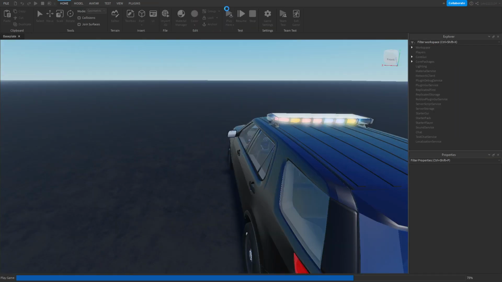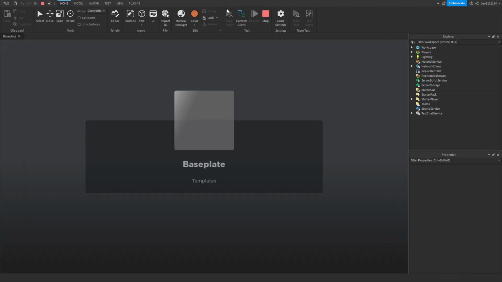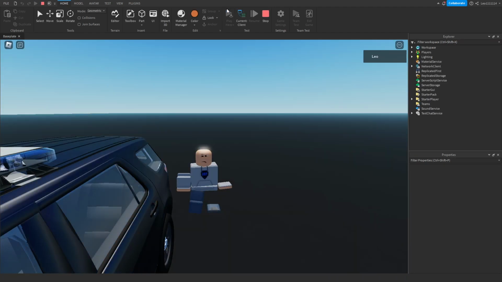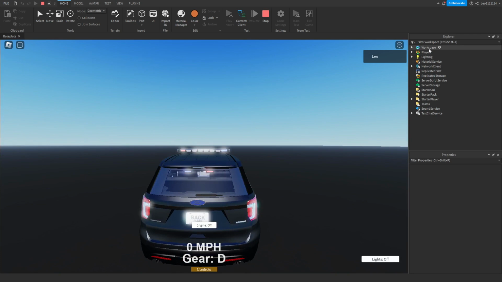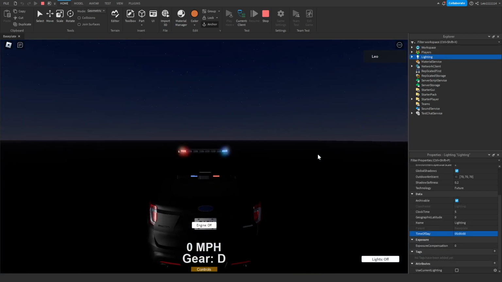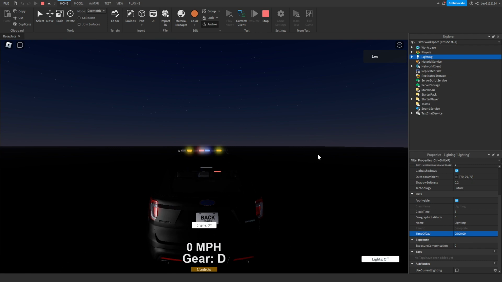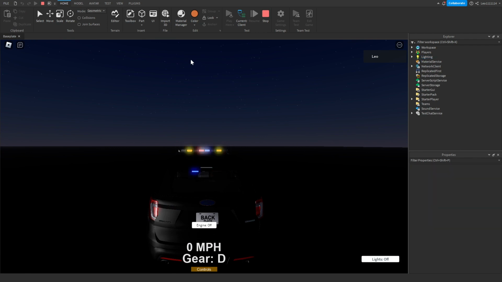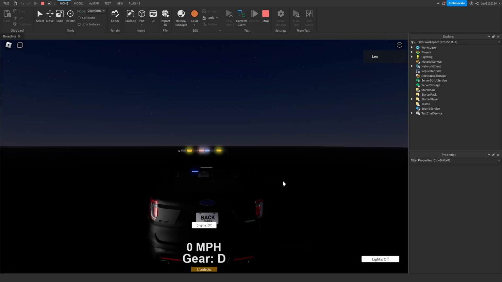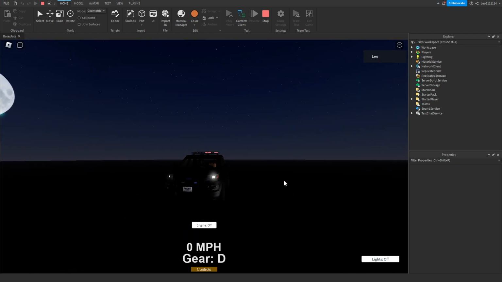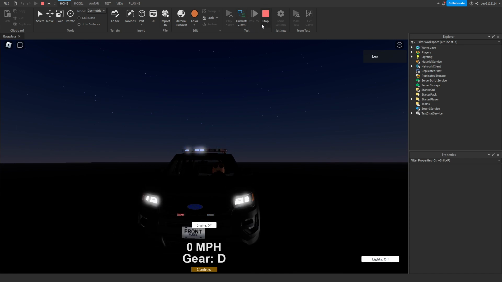And that is pretty much our vehicle done for the main ELS, but something that we have not covered is the traffic advisors or takedown light. So let's just take a look real quick. Make it nice and dark out. I hate Studio. I have to keep dropping this down. There we go. And yeah, so it's got the nice flash pan on the back. Super simple pattern, but it looks really, really nice. And that is what the main ELS on this vehicle looks like. We can go in and we'll just fix those real quick.